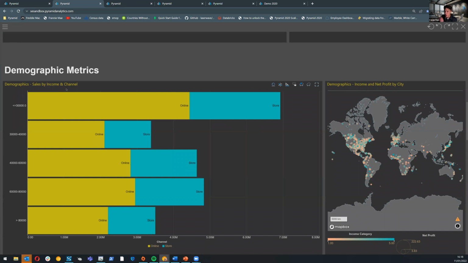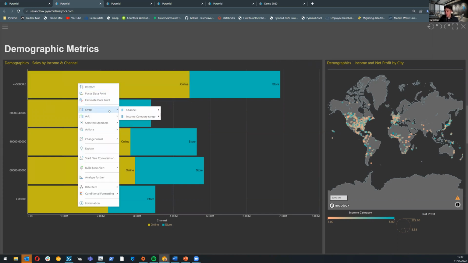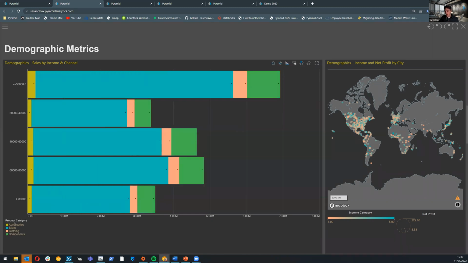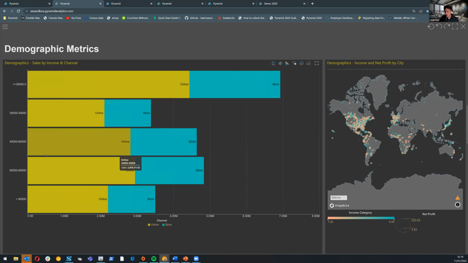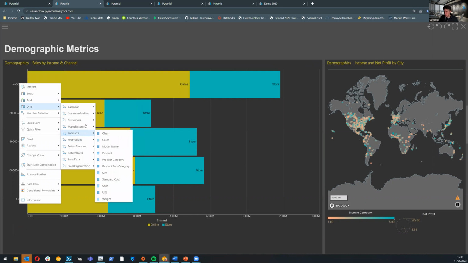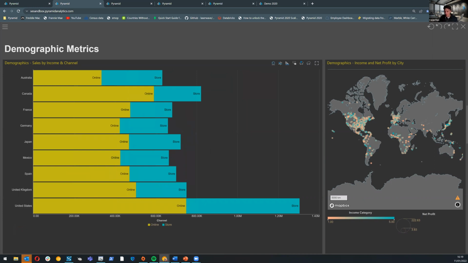What we can do over here is swap this out. I might like the look of this graph, or one of these attributes, but instead of seeing it by sales channel, I might want to swap this out by product category. So now with a single click, we can see our accessories, clothing and components categories listed by income category itself. We can go back one, so we get to our normal view, and instead of the income category, we might want sales channel by, I don't know, let's choose country, for instance. So now we have Australia, United States, United Kingdom listed by sales channel.